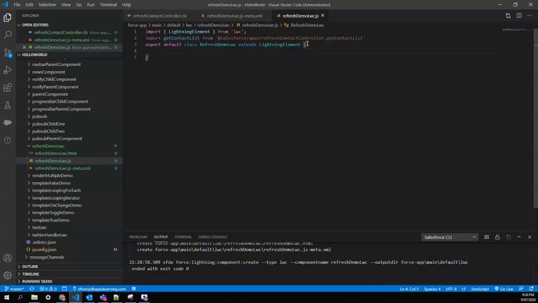So now we've imported the method to our Lightning component, and we know that to fetch the data we can use a wire adapter. To use the wire adapter we just need to use @wire and the method name.